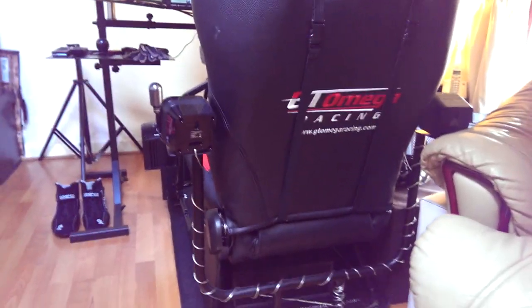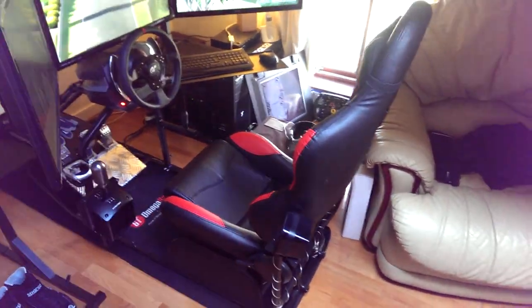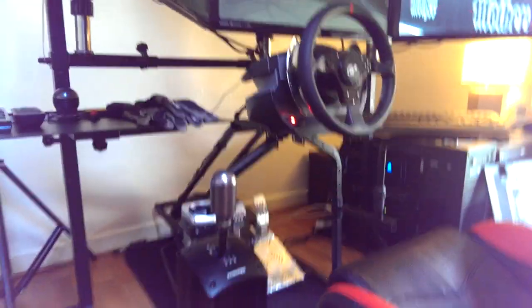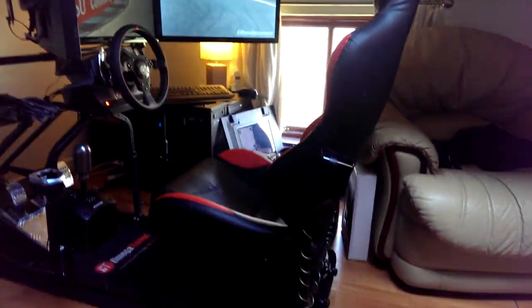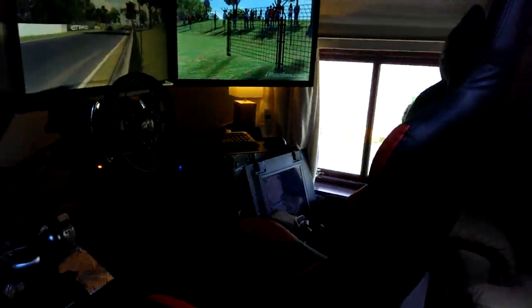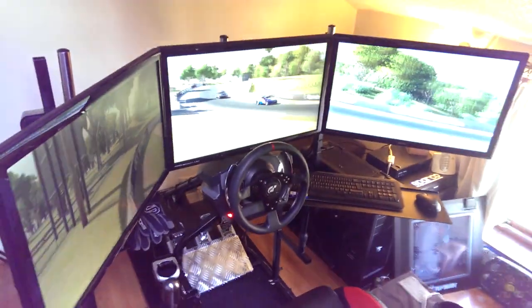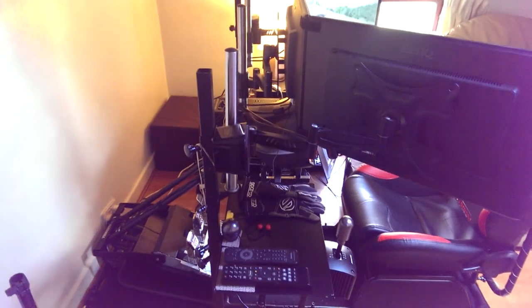As you can see, the first part that stands out is this tremendous rig — the heart and soul of the whole operation really. It's got this awesome seat which is bolted to the stand that mounts the wheel, the pedals, and it also comes with a triple monitor stand. The seat is fully adjustable; you can recline it back and forward, and with the sliders you can slide the seat back and forward. I'm 6 foot 2 and I can use the rig, and with a cushion in the back, my partner — who is 5 foot 4 — can get in there too.